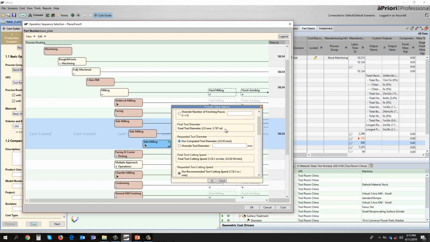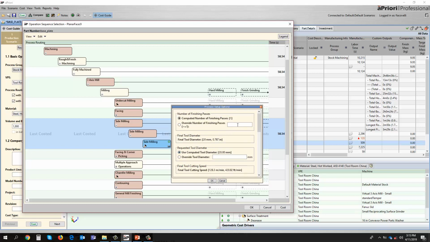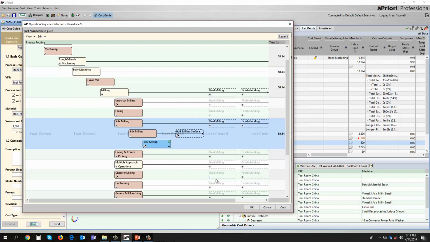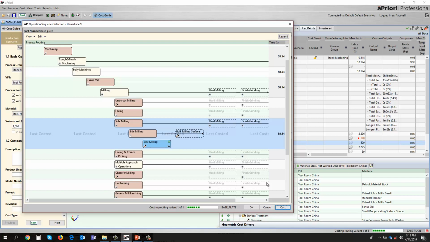If you wish and you know this surface requires more passes, let's say you want 5 passes on that surface, you could go in and override any one of these values and then recalculate the cost. You can override the surface footage, you can override the chip load, you can do it for any item in here. You can override the tool diameter. You could also do that in bulk. I don't recommend making these changes, but if you want to, you can.